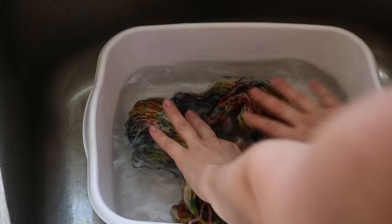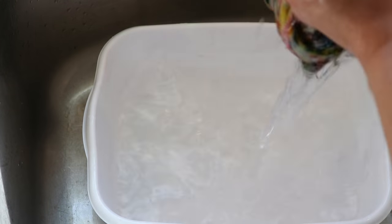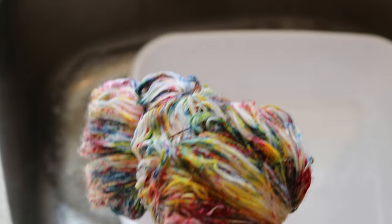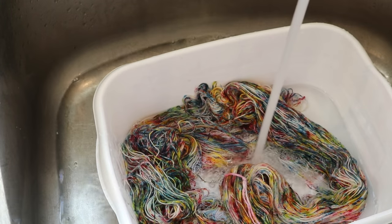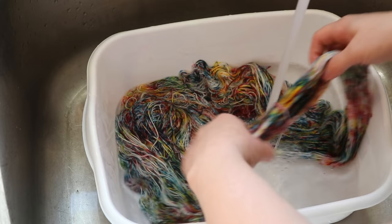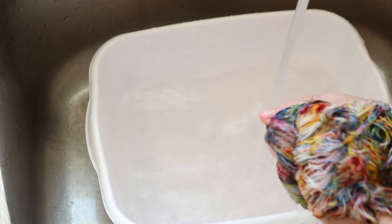All right, let's dip this in. And at the first look, it's looking pretty good, to be honest. I might see a hint of pink, but it does not look like we're seeing significant bleeding, which is a very, very good thing. The last time, you'll remember, there was a fair amount of bleeding that happened. But yeah, that is just a hint of pink.